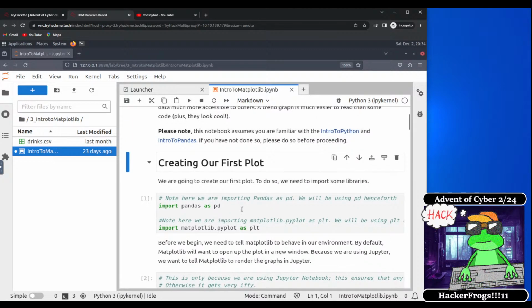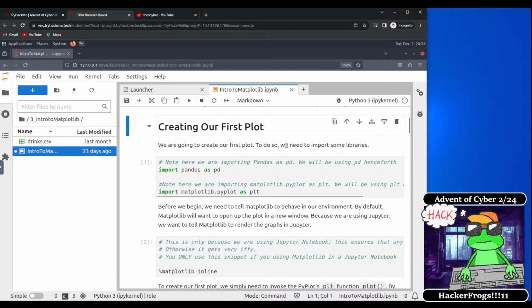All right, so we're going to create our first plot. To do so, we need to import some libraries. So like in previous lessons, we're going to import some libraries. We're going to import pandas as pd, like we did before, and we're going to import matplotlib as plt.